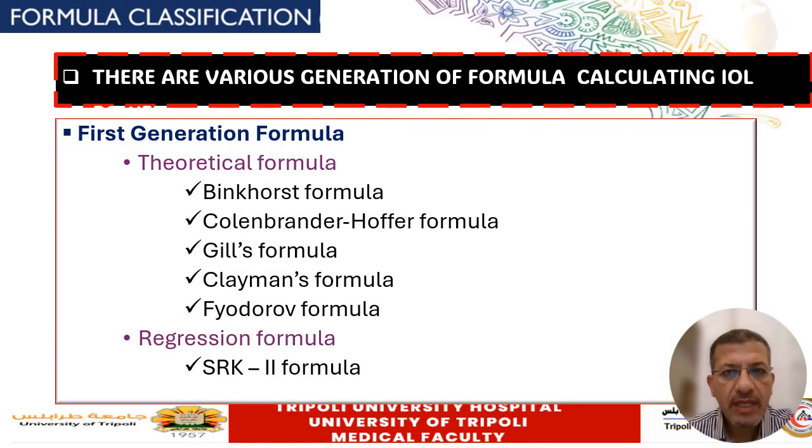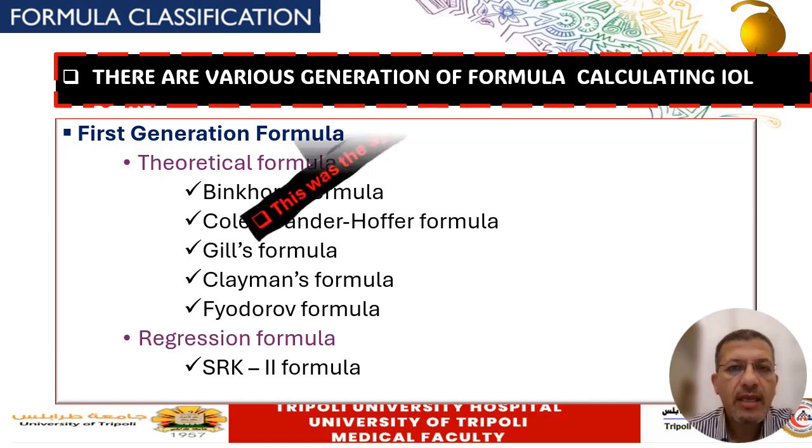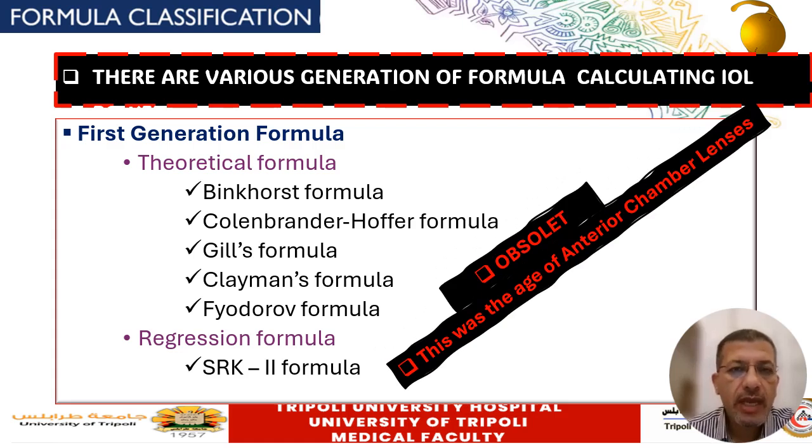Now we come to the main bulk of this lecture, which is about the classification of the different IOL calculation formulae. And to understand this subject, we should understand the different ways of classifying these formulae. When I revised the literature for the different IOL formulae that have been invented to exactly determine the effective lens position, most of the papers concentrate on two ways of classifying these IOL formulae. The one is the historical perspective of these formulae, how they moved from first generation to second generation to third generation, and studying the trigger factor that made the doctors think to upgrade the IOL formula due to the problems that they faced during the use of these formulae.